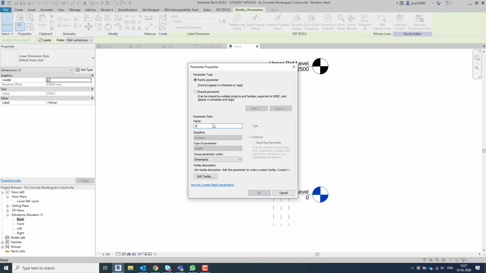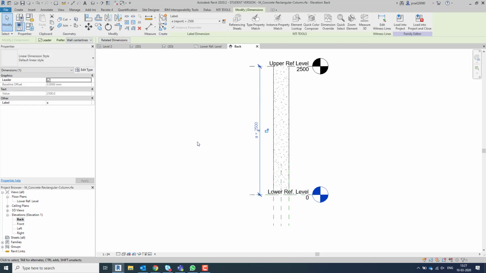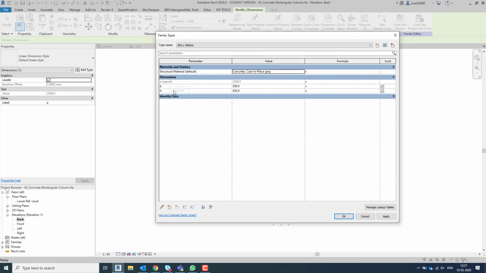I'm going to call it just A. And it goes common, length, under dimensions. That's perfect for me, so I'm just going to say okay. If we come to the parameters in the family on top, now I have the 3 parameters to calculate the volume, right? So I'm good now.